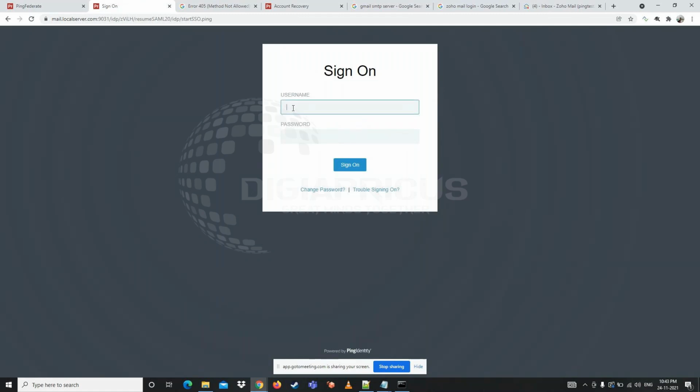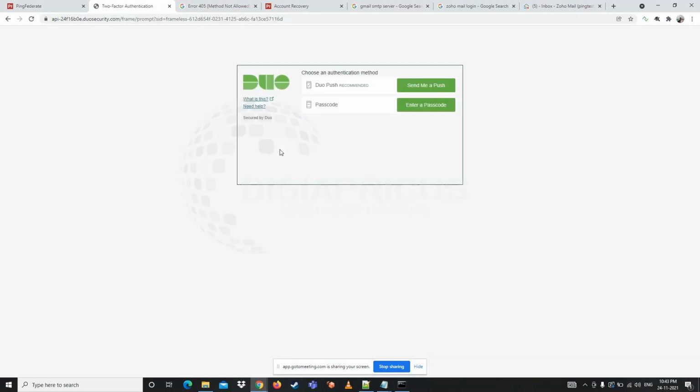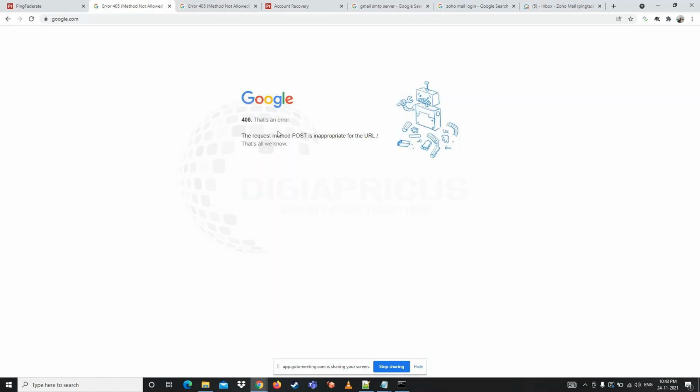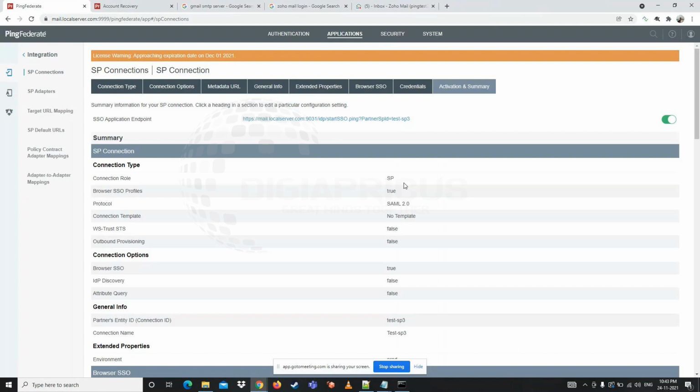Okay, so I'm just authenticating again, with my current password. Let's see. So here it is asking me for the new password, so I'm giving it, and it is redirecting me to the MFA page. So I'm accepting the MFA. After that it will redirect me to the assertion consumer service URL. So this is how you can do the change password option also.